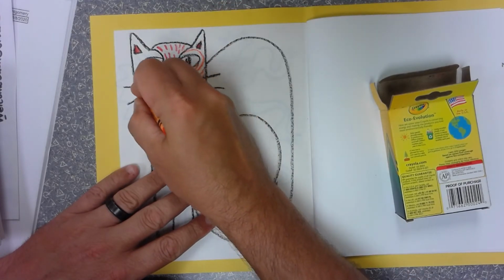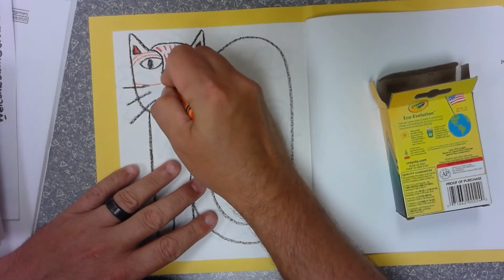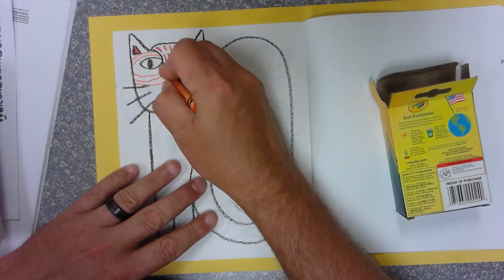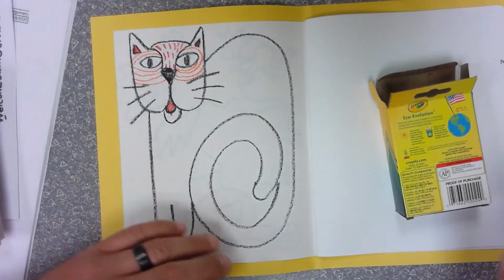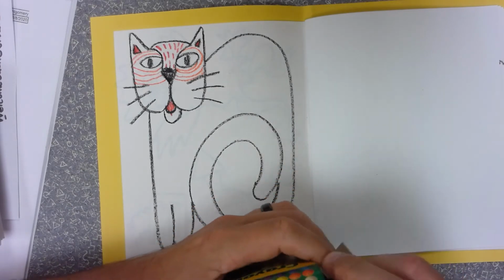I'm not going to go too much. You can do the same as me, or you can come up with your own patterns. So right now I'm doing these lines on the eyes, but I see that color's almost like the red. So I kind of want to get a different color right now.